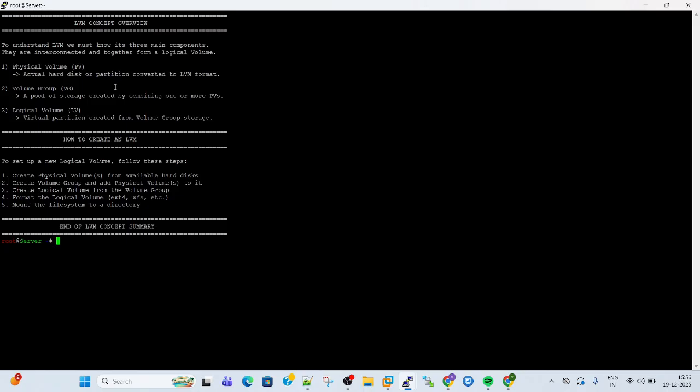After creating the logical volume, we take 100% free space from the volume group, and then we format that logical volume with the help of the mkfs file system. After that, we create one directory in the Linux system, and that logical volume is mounted to the LVM directory. And you can see that we take a 60 GB combined hard disk, and that 60 GB size we can see in our Linux system.